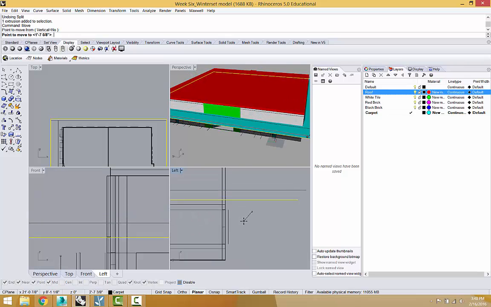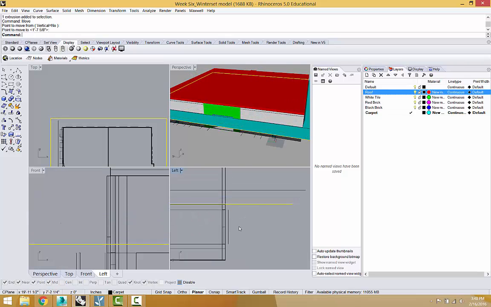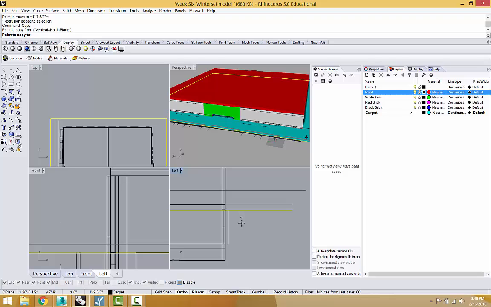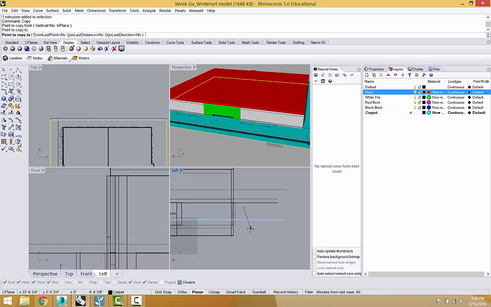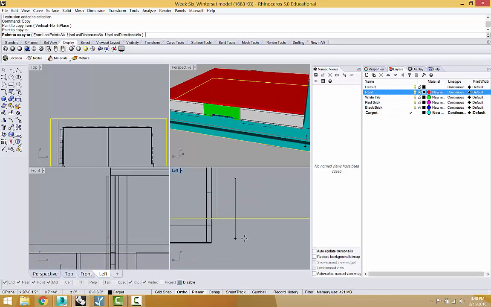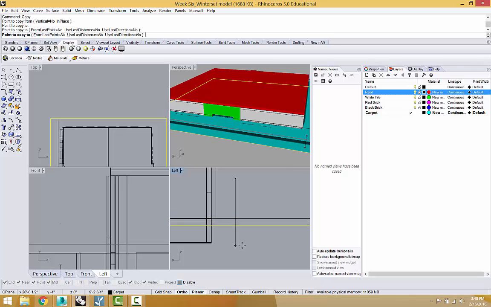But what I'm really concerned about is this one, and then I'm going to copy it down, this one, this one, and this one.